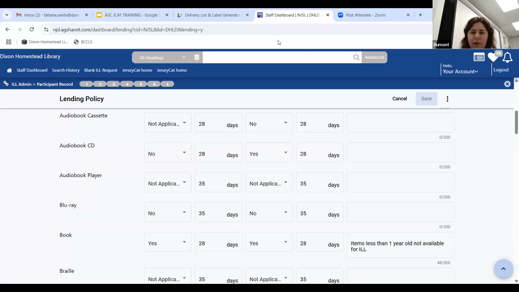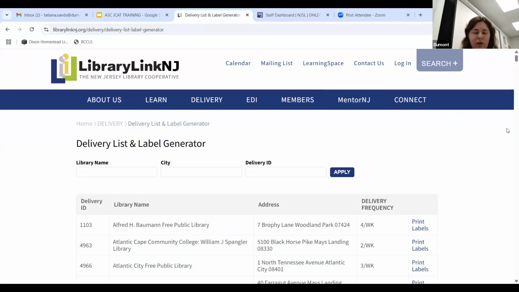And then just so I can make sure, did my screen change to Library Link NJ? Yes, I hope. Okay, so when you're printing the delivery slips, this is what that page looks like from Library Link. So I recommend just searching the library name or the city. That's going to be easier than scrolling through the entire list.